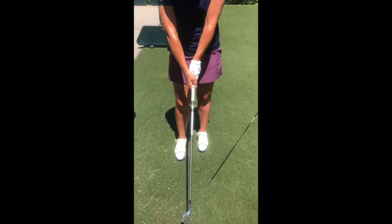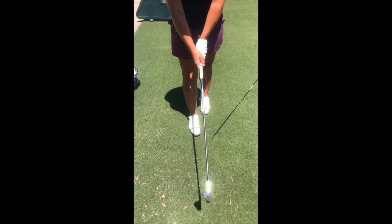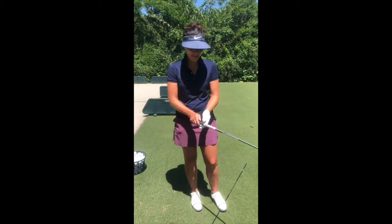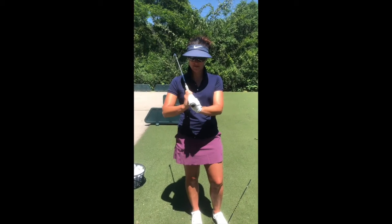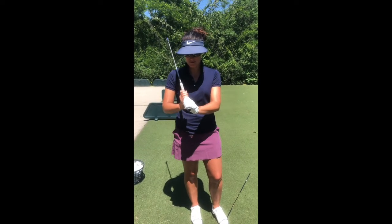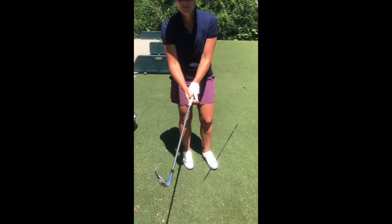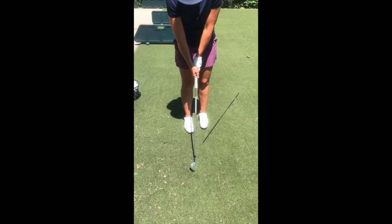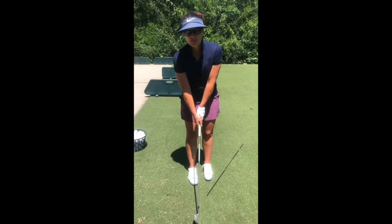Now, by the way, this is a part of your player certification. So practice this. It does take some patience to get it right. This part is tricky to go in the back, so just set your club on your shoulder so you can see what you're doing. That's the only reason you're setting your club on your shoulder. If you can get good enough where you can do it without looking, go ahead and do it without looking. So check out those two V's. They're both going to my shoulder. There you have it. Demonstrating a perfect grip.